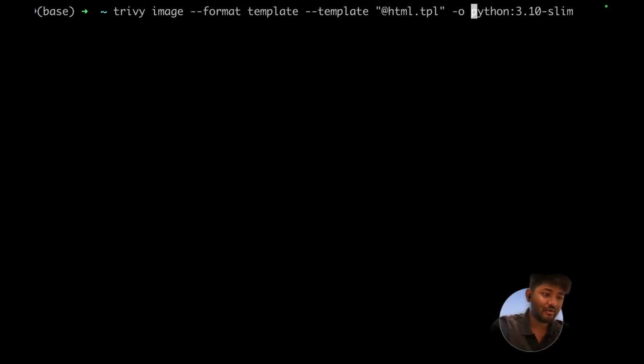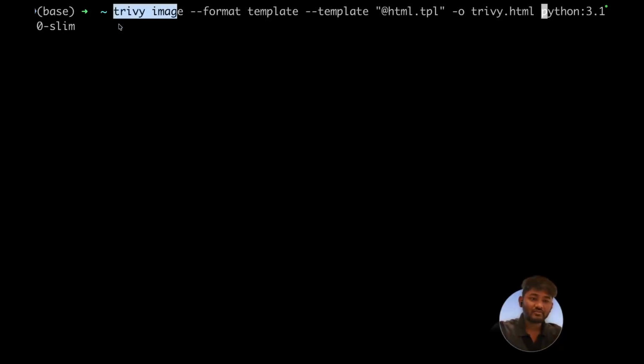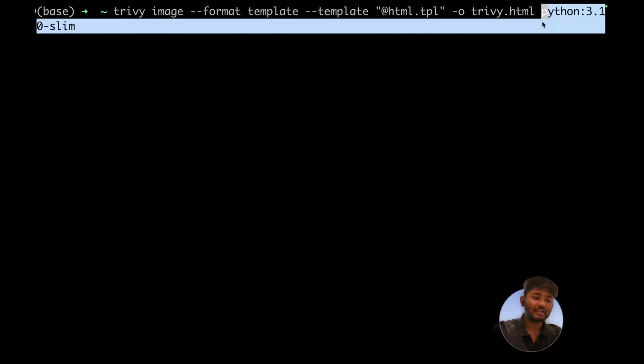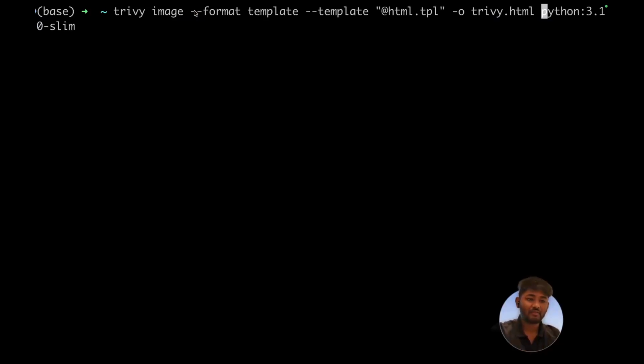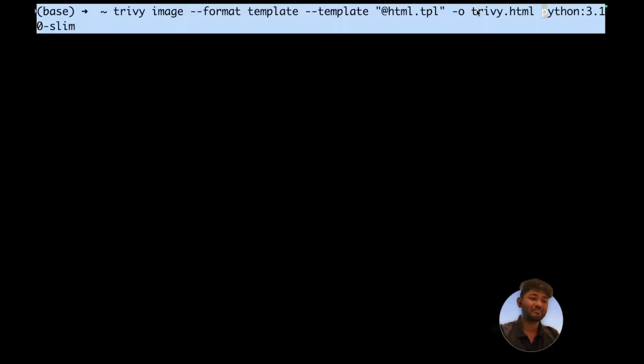Then what would be the name of the report? Here it would be trivy.html. You can just rename it as per your use. Let me break down the command that we used. Trivy image, followed by the image, remains constant. There are three flags that we are using right now. First is --format. Here we are telling Trivy that we are going to make use of a template, and where that template is stored. So basically we are passing the path of the template. Since it is stored in the current location, you don't have to worry about it. We just pass the name of the template that we want to use, and what should be the name of the output file, that would be trivy.html.